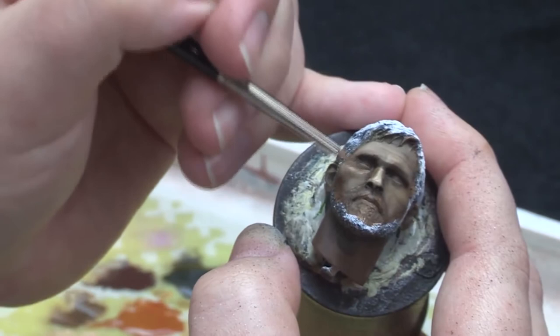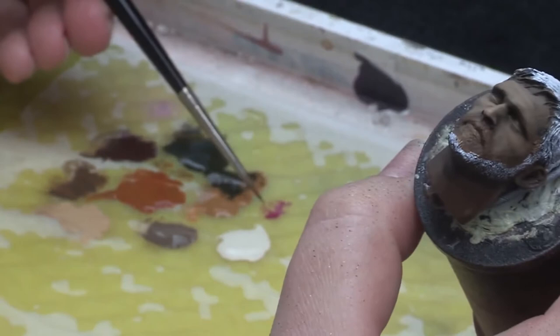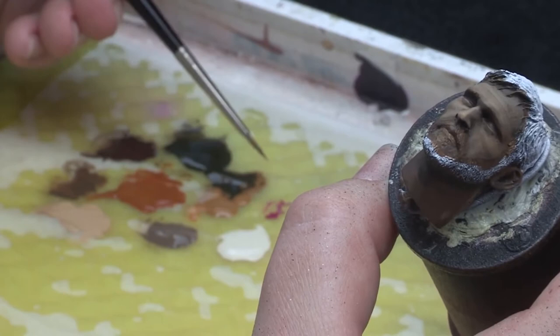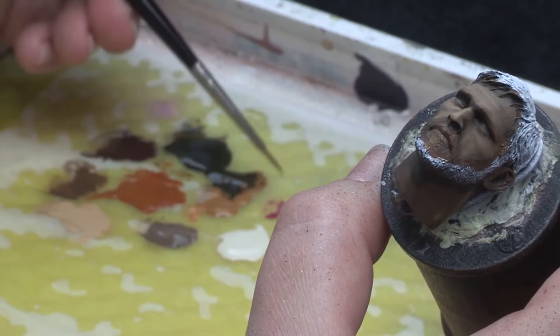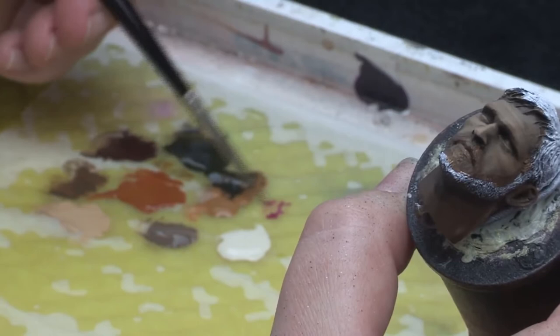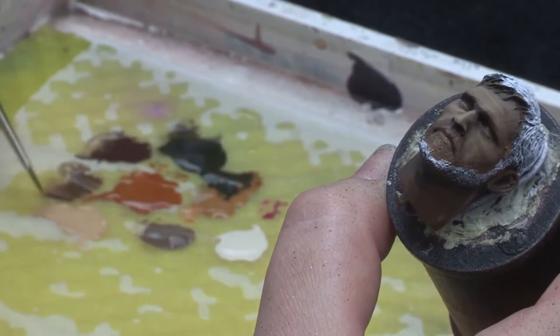All right, so you can see that I've added a little bit of that magenta. This is one of my favorite colors to use in skin tones, as we covered in the last video. So I've added a little bit of this to add to my skin tones when I'm painting, because I want it to be a little bit brighter. I want our flesh tones to feel a little bit more fleshy or Caucasian, because Caucasians usually have a little bit more red in their skin tones. So I'll show you guys. I'm going to add a little bit of that into my colors.